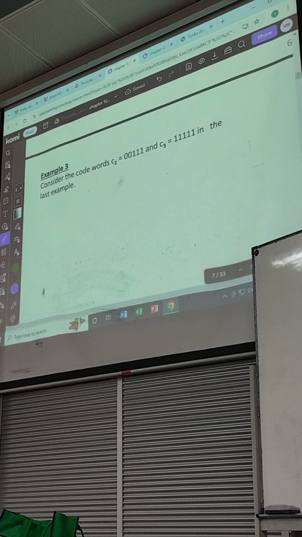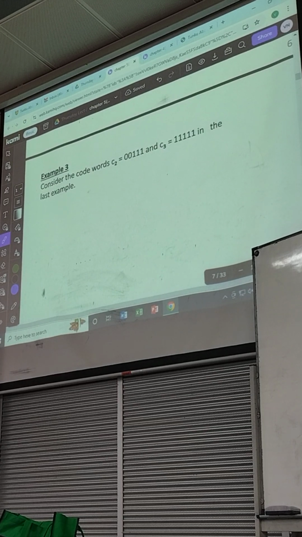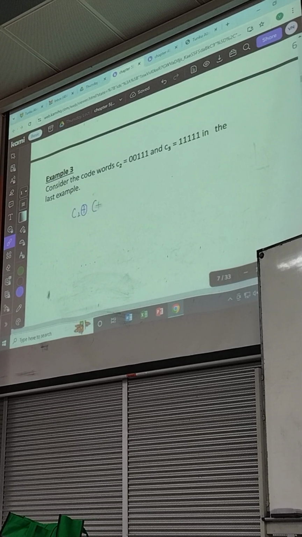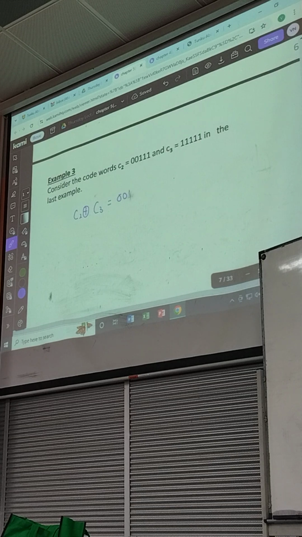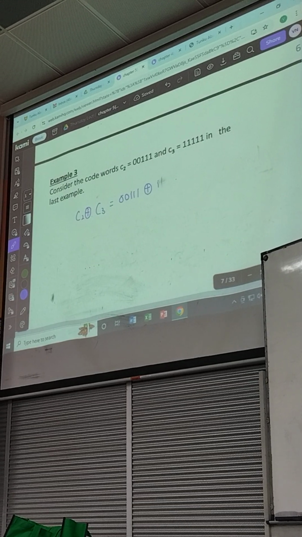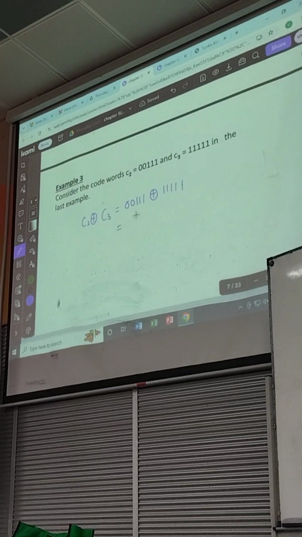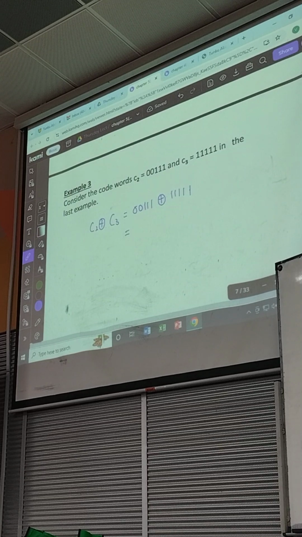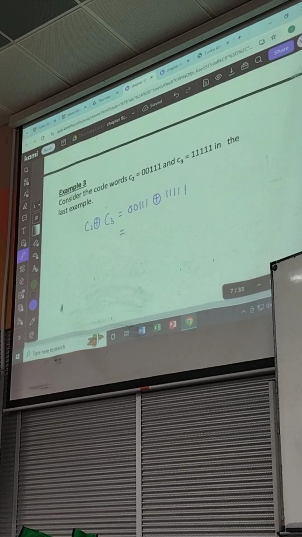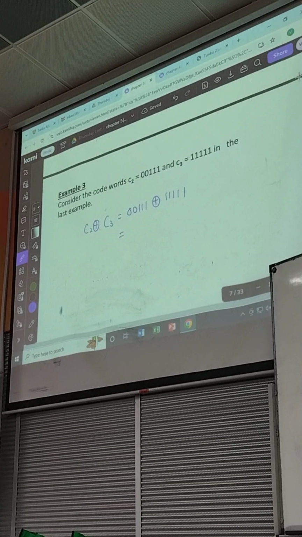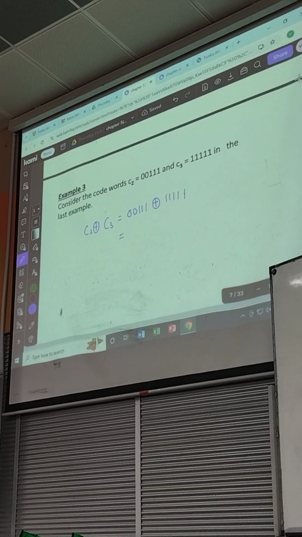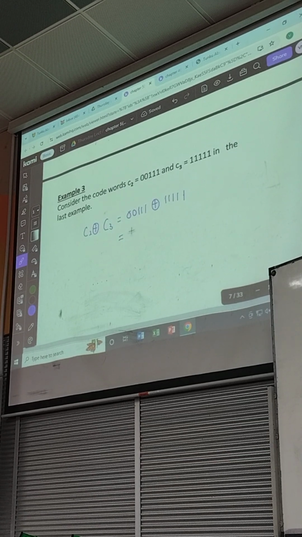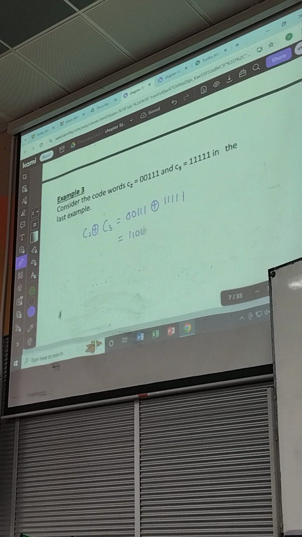Let's say we have C2 and C3 from the previous example. What do we get from these two? If I take C2 exclusive or C3, I will get 0, 0, 1, 1, 1 exclusive or 1, 1, 1, 1, 1. What should we get? We get 1, 1, 0, 0, 0, right?